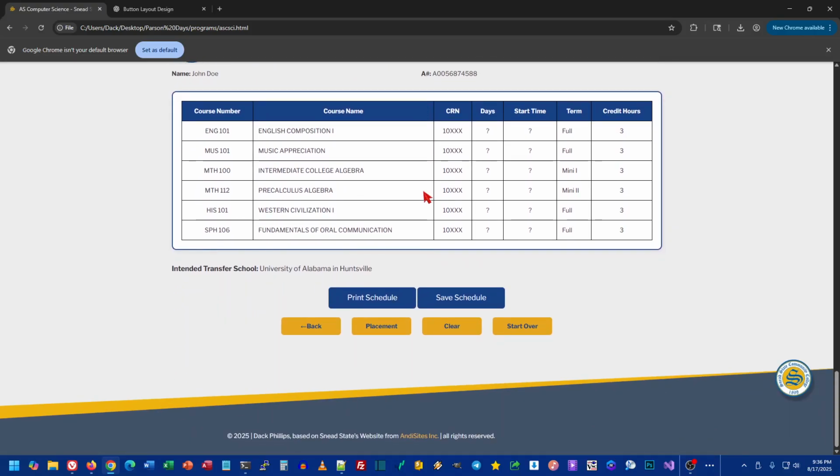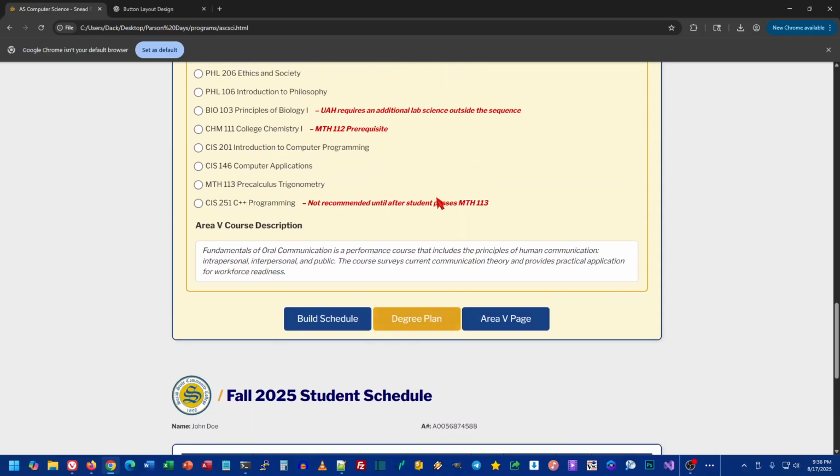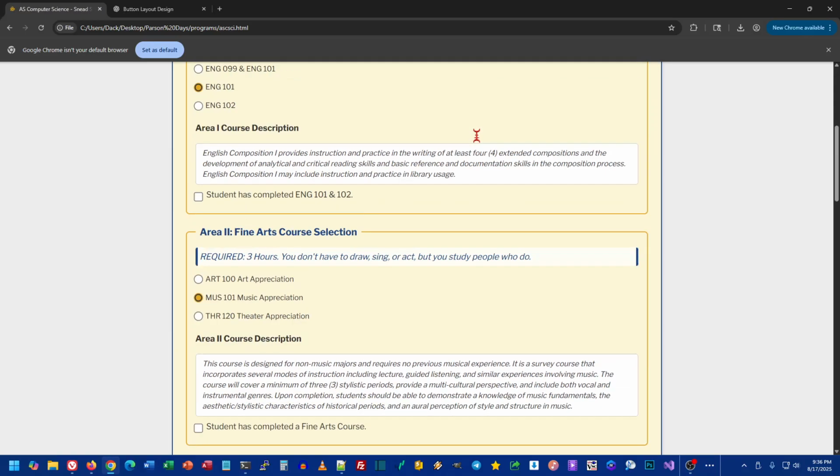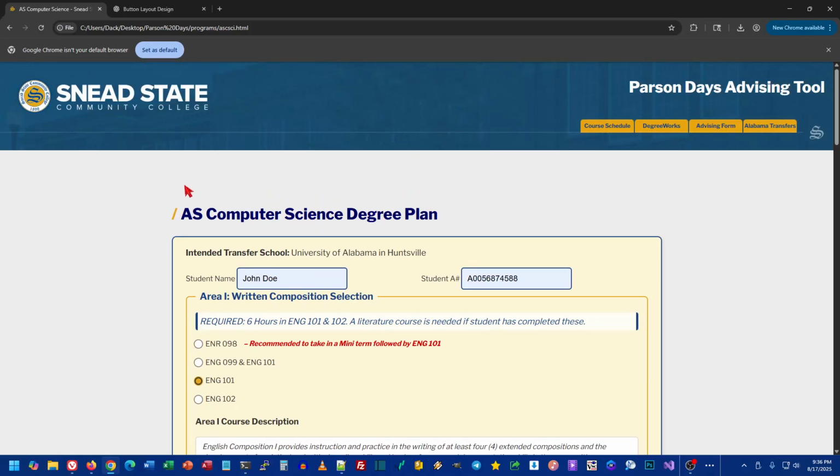So this is a project that I'm really fond of. I'm really glad that I was able to put this together. Like I said, I worked with ChatGPT, and ChatGPT for the most part did a really good job in helping me code this.